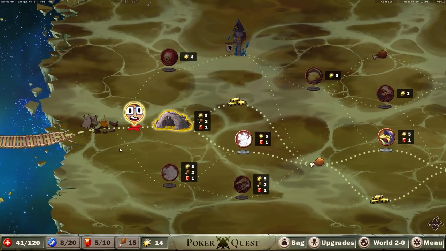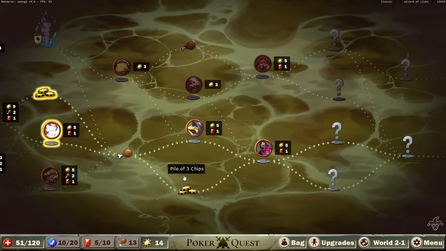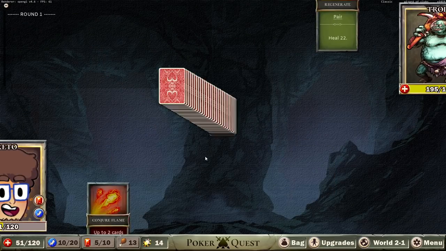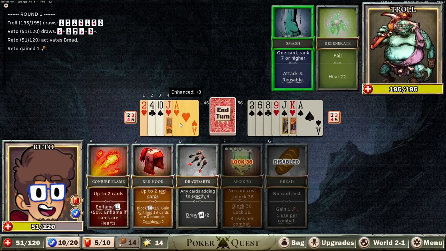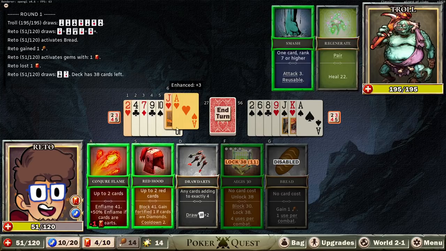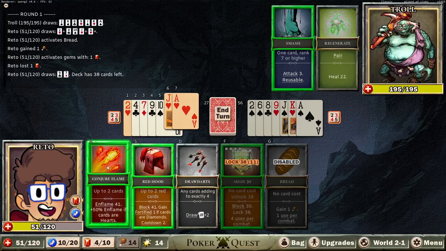Ugh. I don't know how I feel about going to this cave anymore. I mean, we have to be here. We don't have to fight it, though, is the thing. But we get a lot of food. It's just... It ain't worth it. One card rank 7 or higher, attack 3, reusable. Now, that's not bad, actually. This is a unit that we can actually kind of semi-quasi-counter.